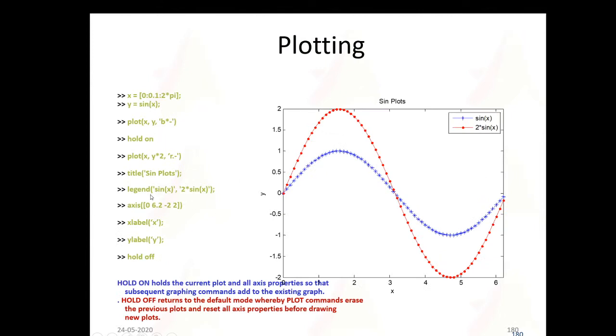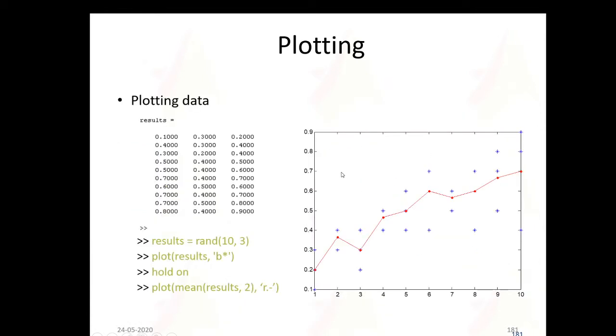One more thing you can see here, I am giving a new command, legend. Legend sin x, and for the next one, 2 into sin x. The first one is plotting sin x, the second one is plotting 2 into sin x. So the same thing: I am finding x and y, then I am multiplying with 2. That is why y is the new thing for you.